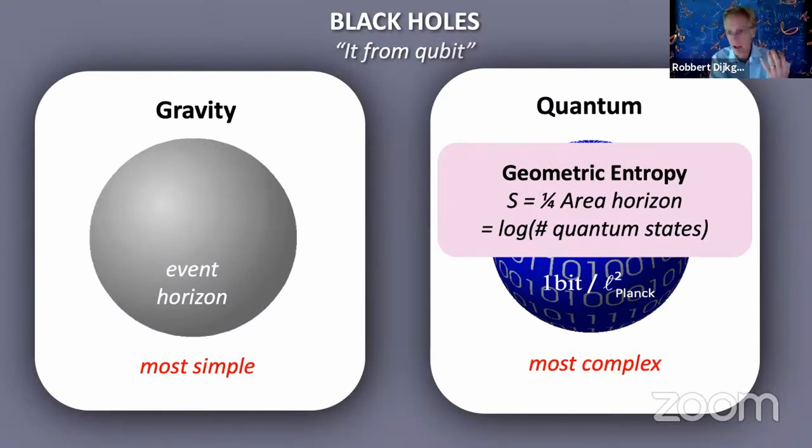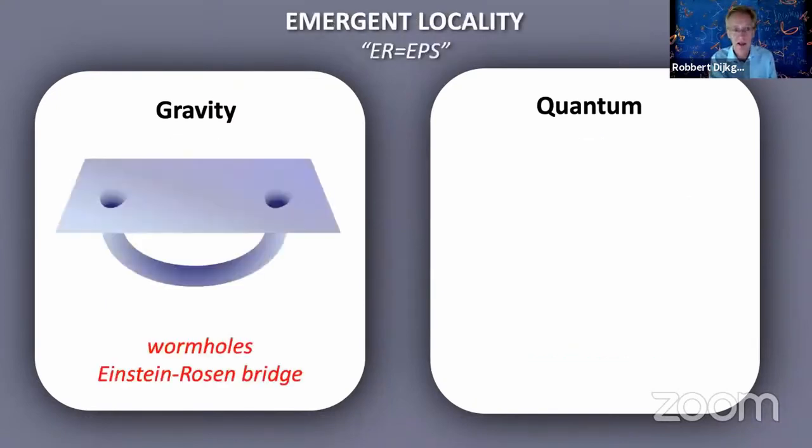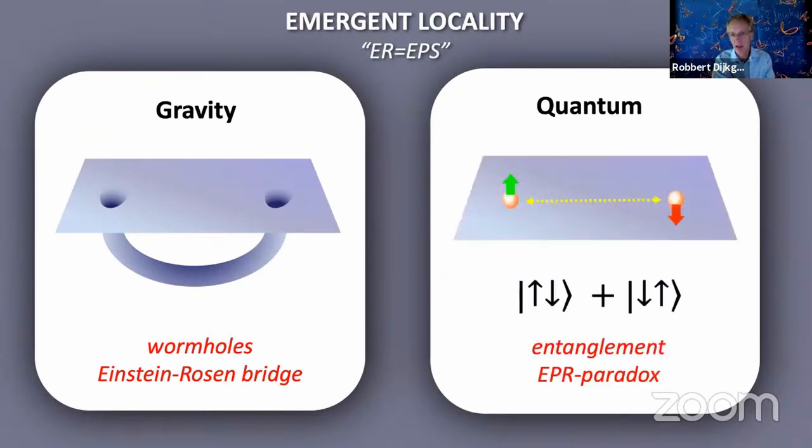Another thing I think that we still are struggling to interpret in a nice mathematical way is that gravity, geometry, is built upon locality. So what does it mean for two points to be close together? And I have no time to go into it, but another exciting development is that the way locality can be created, which is the concept of a wormhole or an Einstein-Rosen bridge in classical relativity, seems to be very closely connected to the way in which quantum information can be entangled. So superposition of quantum states that are not direct products, the things that are famous in the EPR paradox. So what we are seeing is, in some sense, a beautiful dictionary appearing between the geometrical language and the algebraic language of physics, and I would say also mathematics.